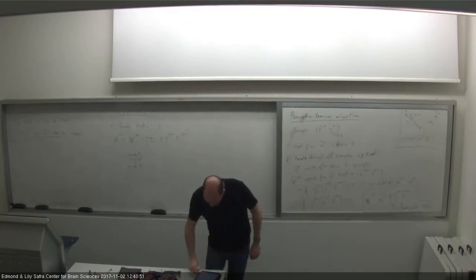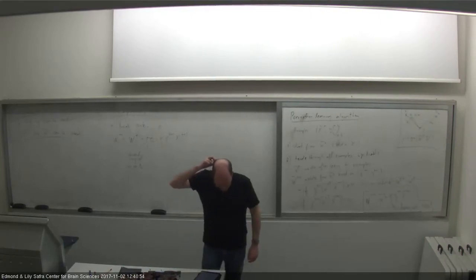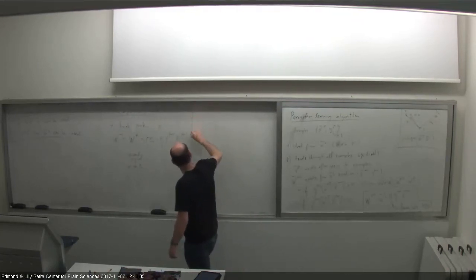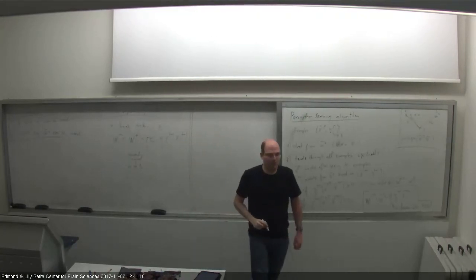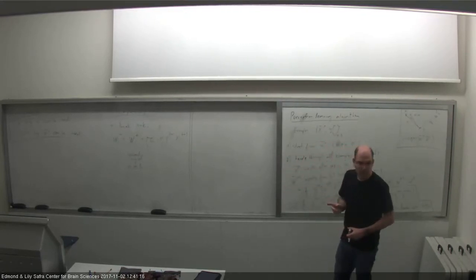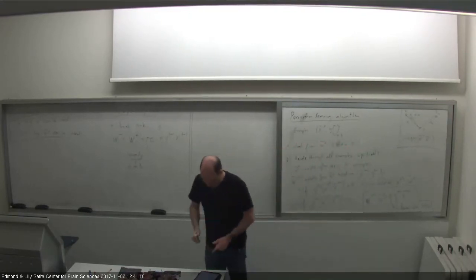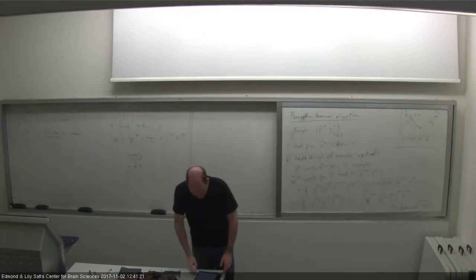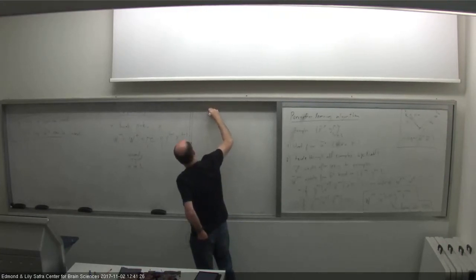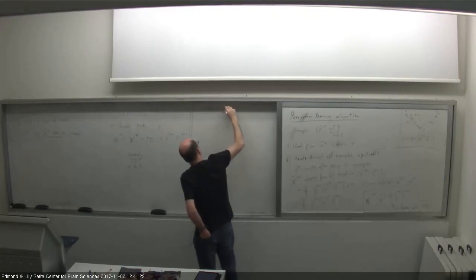Let's see. We have 5 more minutes, so I will not prove to you now that the learning algorithm converges. I will prove the convergence theorem in the next lesson on Tuesday. What I want to do now is a very simple generalization, which is a perceptron with a bias term.